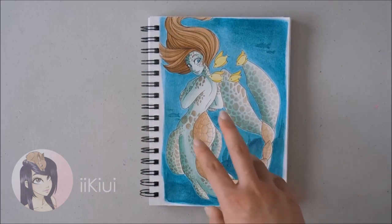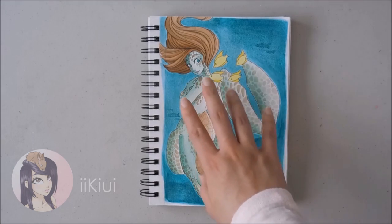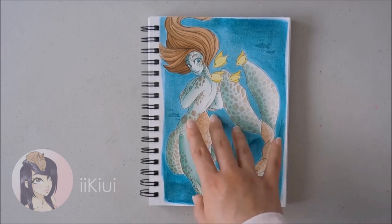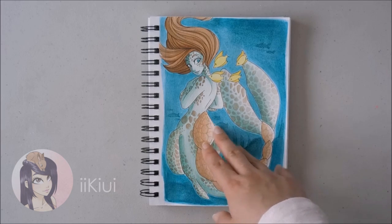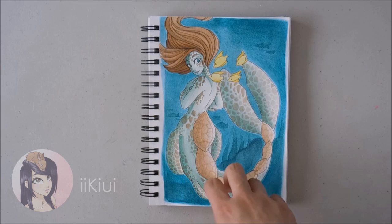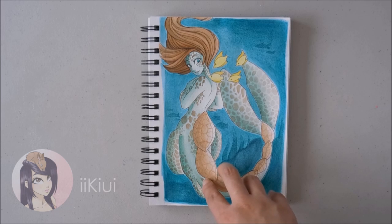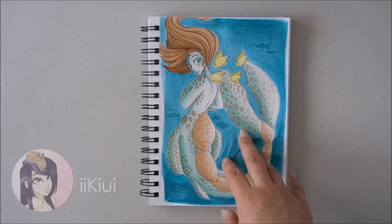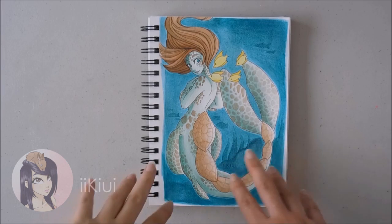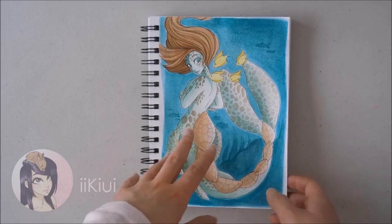This one is based on a sea turtle. When I was looking up sea turtle references, I saw that these yellow fish seem to appear a lot, and I think they clean the sea turtle or something like that, but I thought it'd be cute to add in. I like how this one turned out as well. I find that if I use something as a reference, it turns out a lot better, because it's inspired by that thing instead of just off the top of my head, but at the same time it still uses my imagination. So I think it's fun to do that.